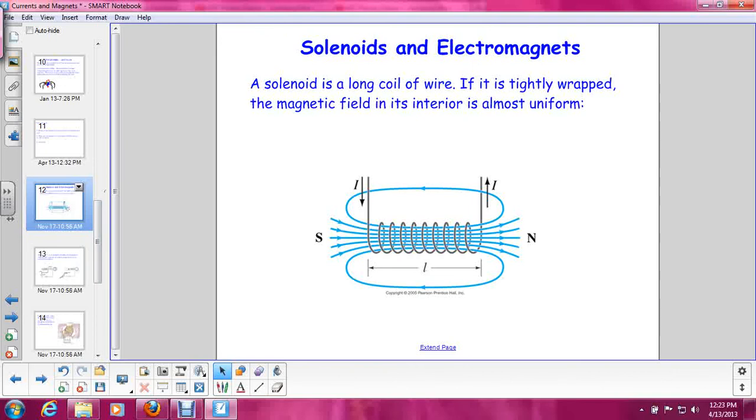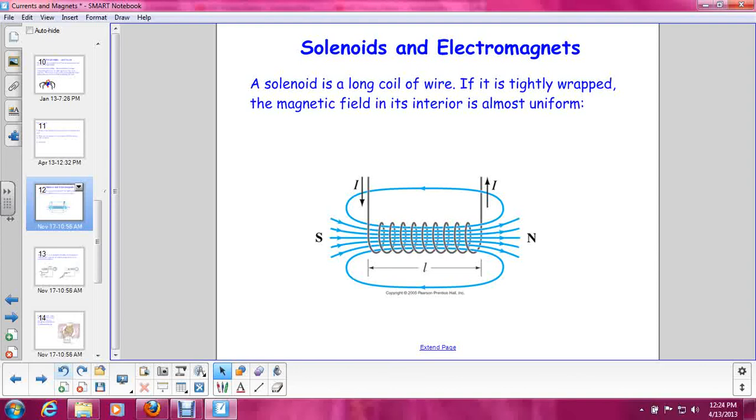So now where can we apply this? Well, electromagnets are a perfect example of an induced EMF. So a solenoid is a really long coil of wire. We get a wire and we wrap it around itself a lot, several times. And when that happens, you get the magnetic field from the current in this wire to be almost uniform and very strong.